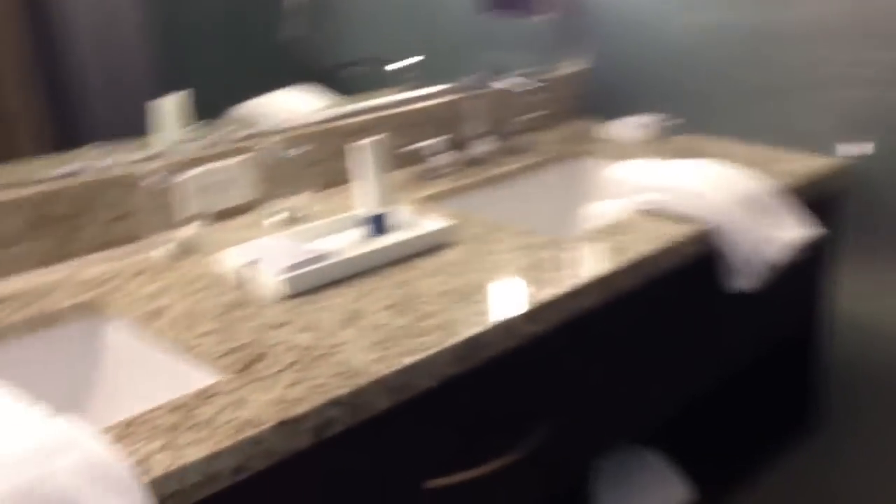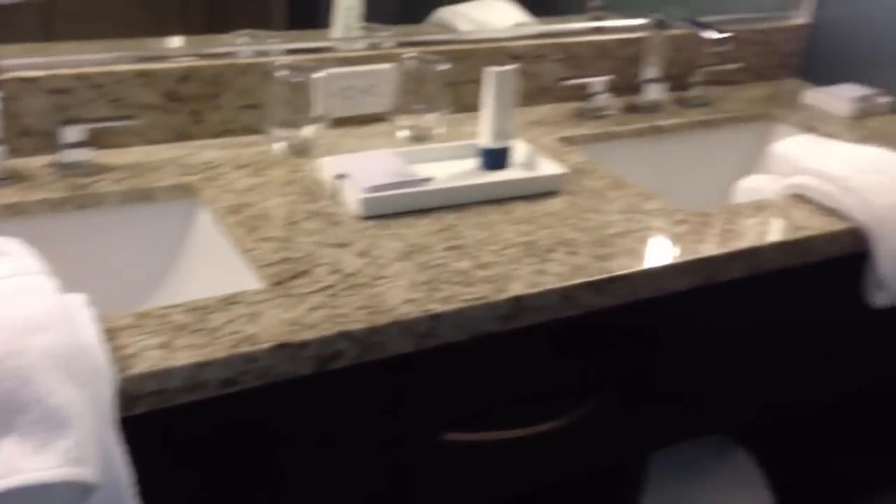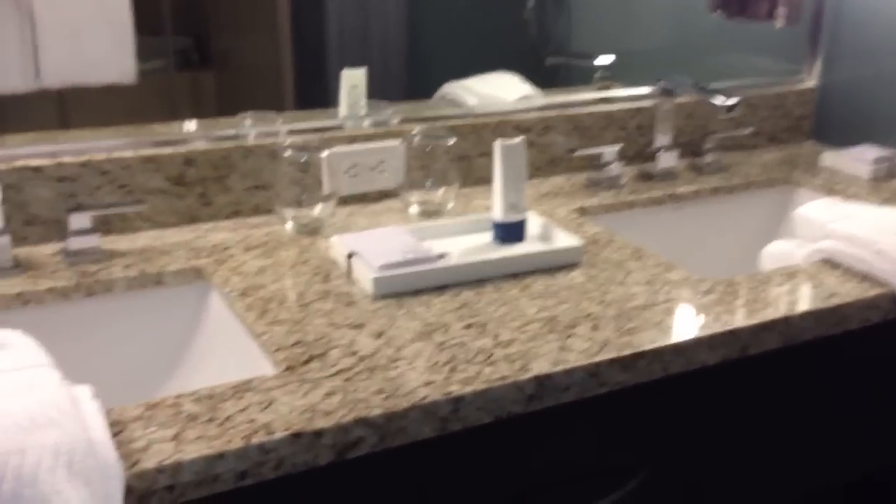Moving a little bit forward to the right here, you have the bathroom. Still got double sinks, but they're not fantastic like the ones at Vidara. Nice metalware, you got a thing for your makeup. And then behind that you have the shower slash tub, which is one of the things that a lot of people find weird about this hotel, because the tub is behind the shower.